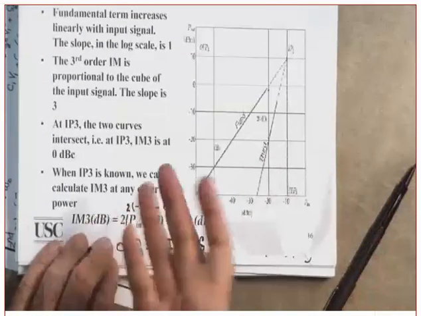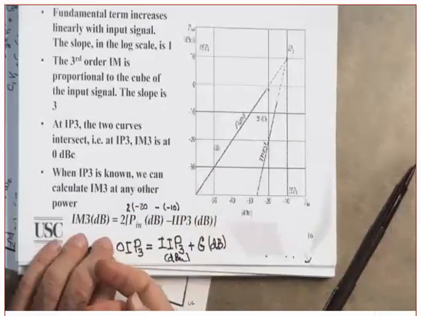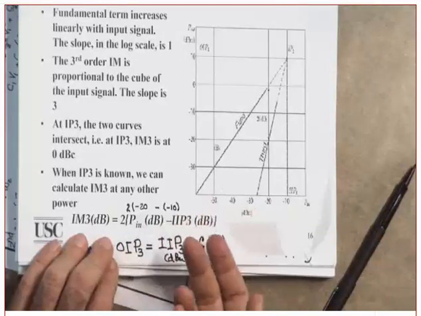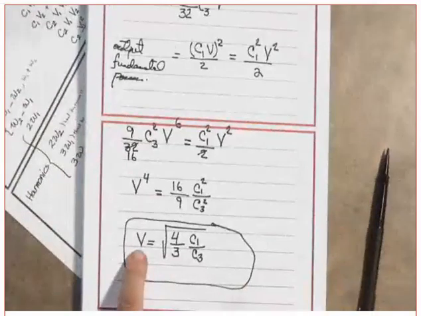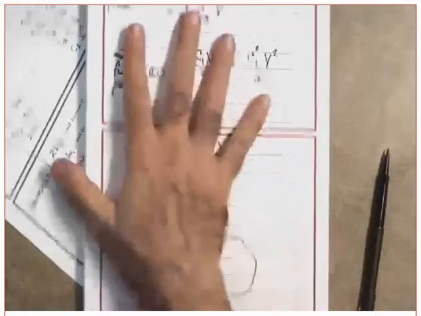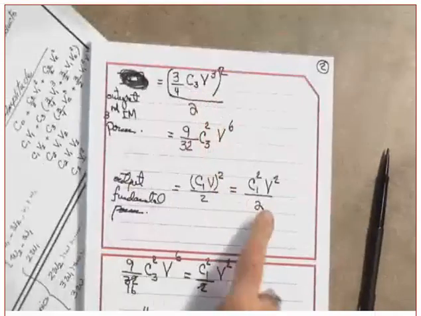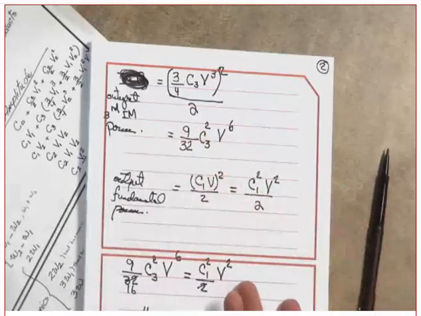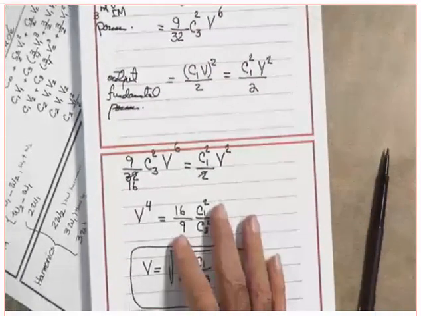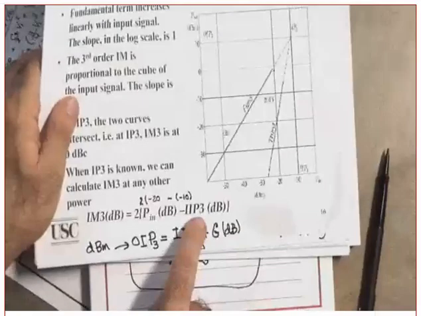But how do you prove it? Tell me. Explain it to me in words. This IIP3, I will be finding it from what? Substituting this V in which equation? In this one or this one? Or it doesn't matter? Doesn't matter. Why? Because they are equal. Are you following me on that? Yes or no? Okay. And you put it in here?